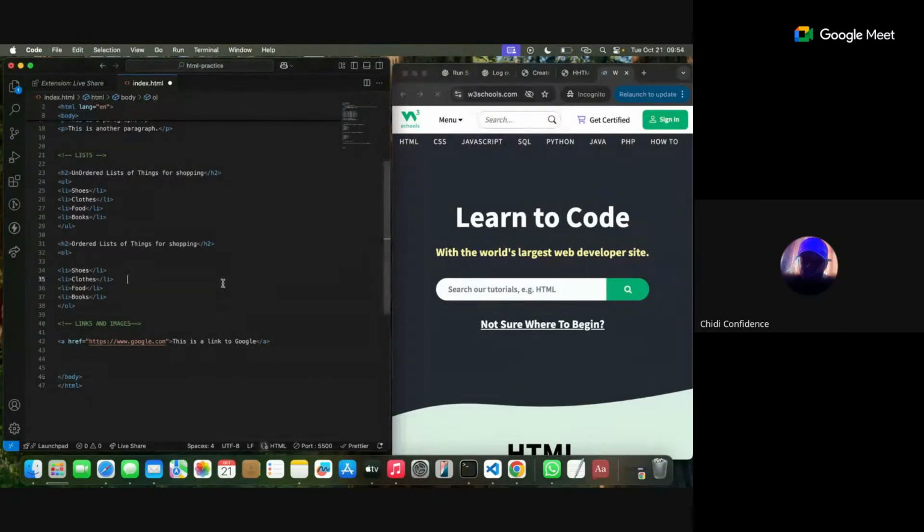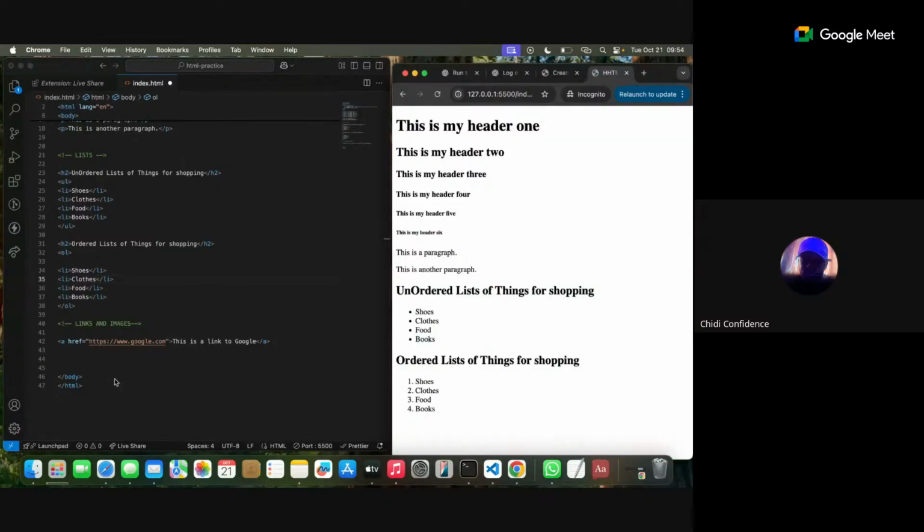So I have this. I can close it. I'll just carry that link and put here. So I can give it a different name. I can say, click here to visit, or anything I want. Can you see it here? So once I click this, it's going to open this in this same tab, this same place we are. We are not going to be seeing this again. Rather, it will take us to this W3 School.